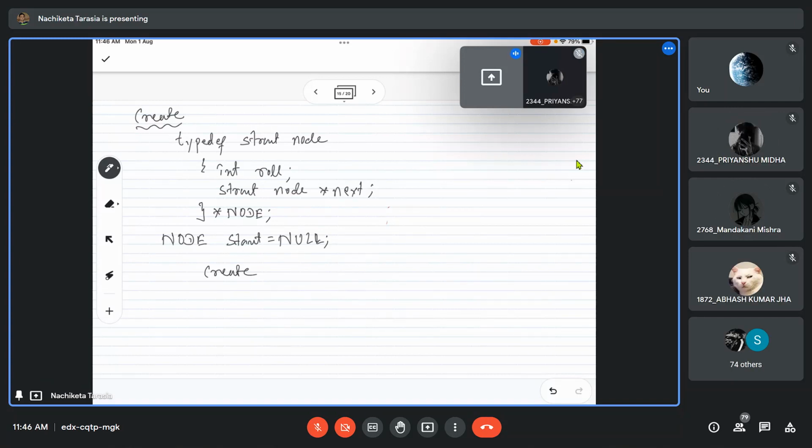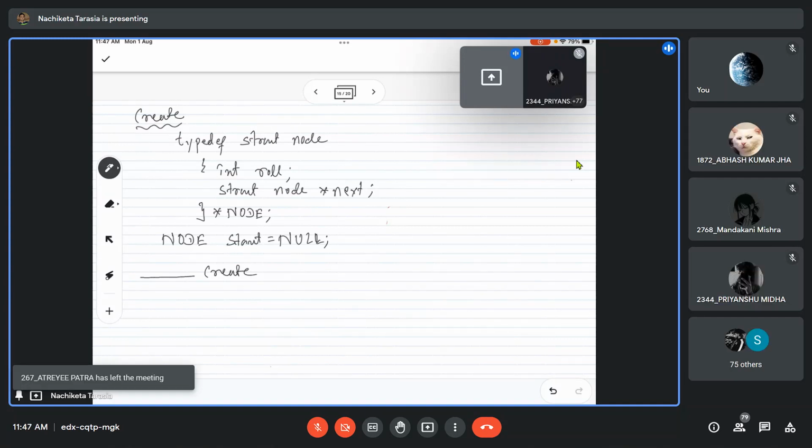Why have I only written create? Because two things I am expecting from you. And guys, right now, whatever I am explaining to you, it is the lab content. Because you have not written any linked list program before, I have to explain it this way. ठीक है? So basically this is lab, but you can say that you have started the lab also. Anyway, so obviously this is the parameter and this is the return type. Okay.